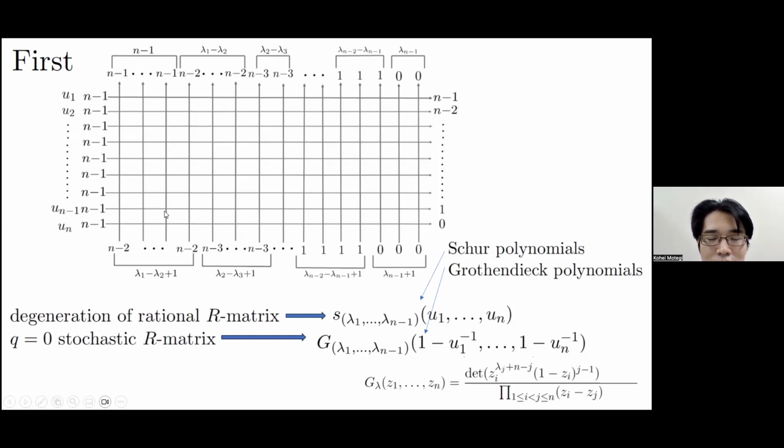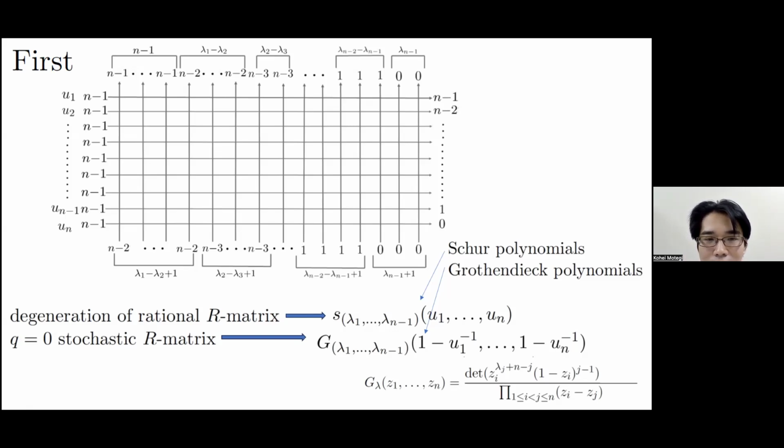But in this case, the information of the Young diagram is not only in the top boundary but also in the bottom boundary. If you want to change lambda, you have to change not only the top boundary but also the bottom boundary. So this is a very different construction from the Bethe vector construction.